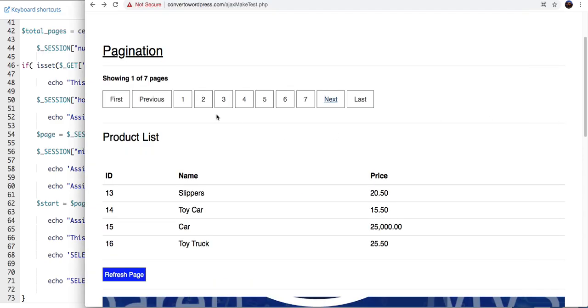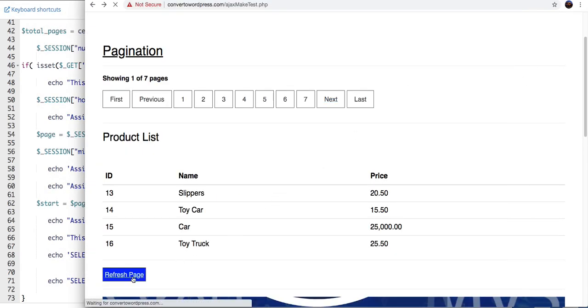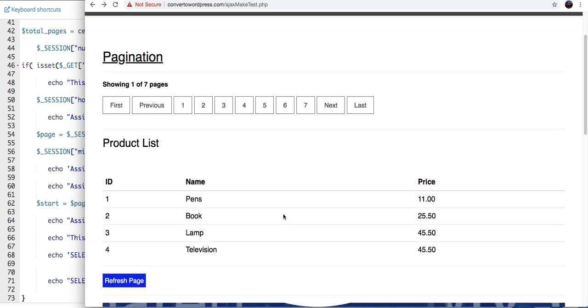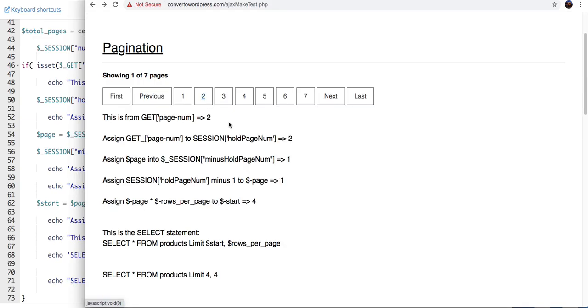So when you start sending those numbers, did I save this? No, I did not. So let's clear it out. Let's go here. And what I did was I added those things so that way you can see it better. So if I went to number 2, boom, it shows you. Look, this is the get. This is what number 2 is. Then I say, hey, assign this, which happens to be this, to the session. And that will be equal to 2. Session will equal 2.